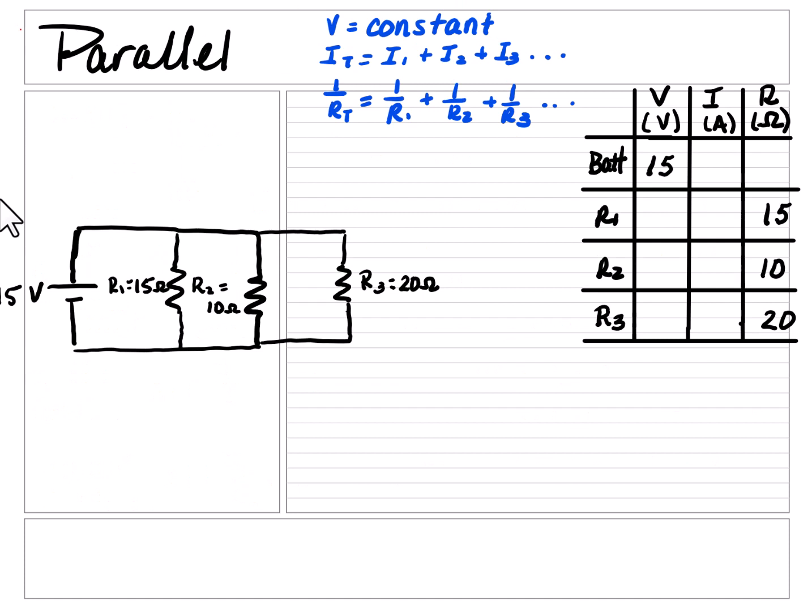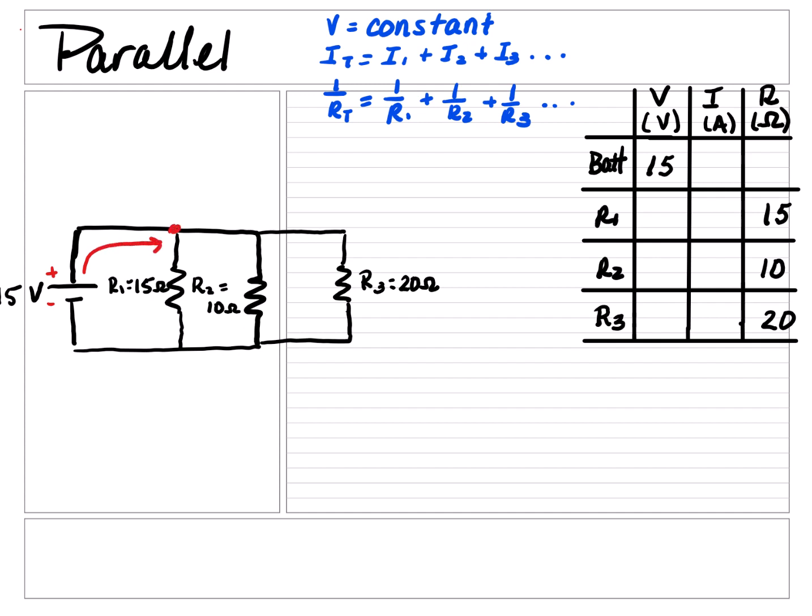This problem is similar to the problem we just did. Pause the video, solve it out, and check your answer. This is also a parallel circuit. The long plate is positive, high potential, the short plate is negative, low potential. By convention, the current will go from high to low.